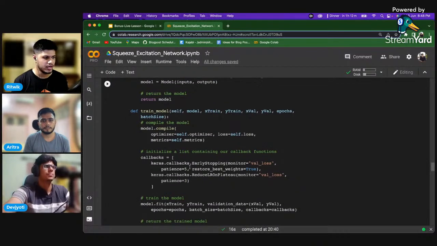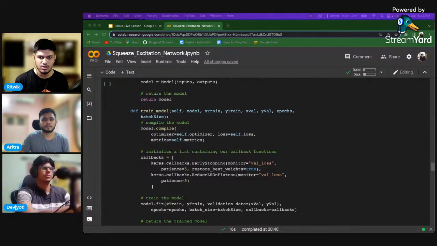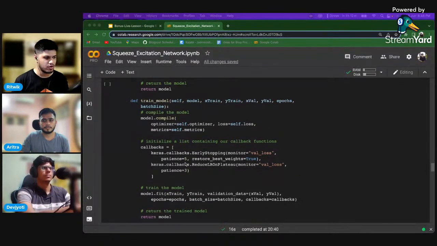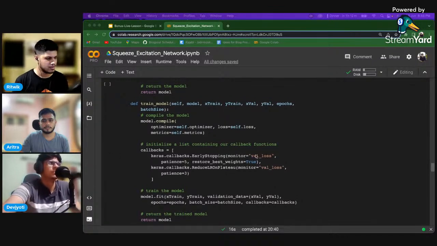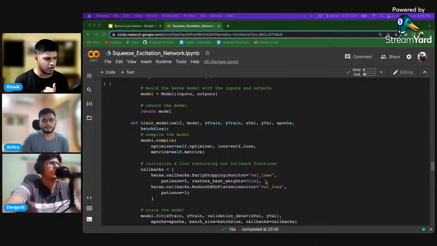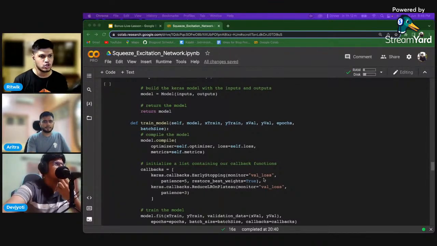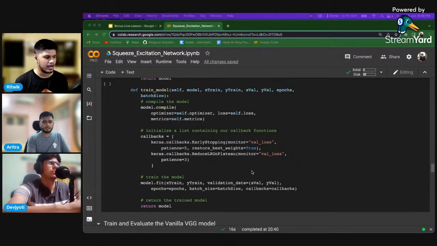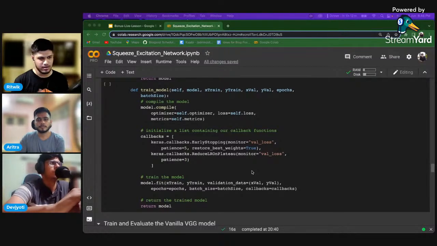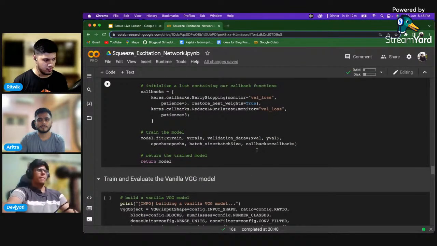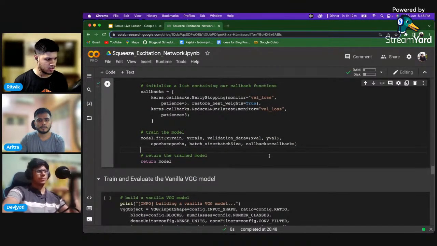So for training, we compile it with our optimizer, Adam optimizer, our loss function, categorical cross entropy, and then we provide the callbacks of our loss, and we tell it to stop if the loss plateaus at a certain region, and then we fit the model with model.fit, and that is basically what we need to finish training, right? And we will run this code.